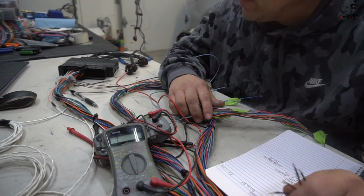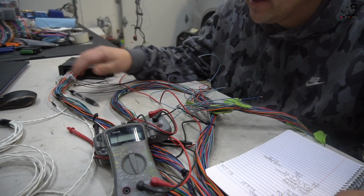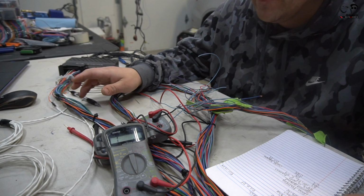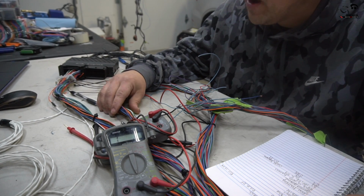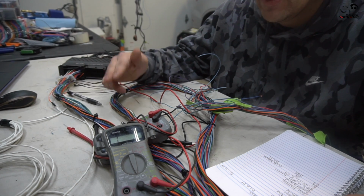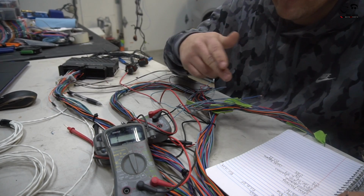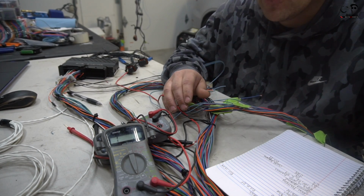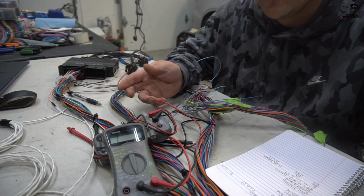So what I'm going to do, I have the harness about 98% terminated here, on the ECU side. We're going to throw this now into the glove box and then run the harness into the engine bay. This harness is extremely long, as we talked about, because we made this much longer than we needed to, so that we can cut it down once we get it inside the engine bay, and cut off anything excessive that we don't need. The last thing I want to do is make the harness too short, and then we still have to solder and crimp, which kind of defeats the whole purpose of doing it this way anyway.